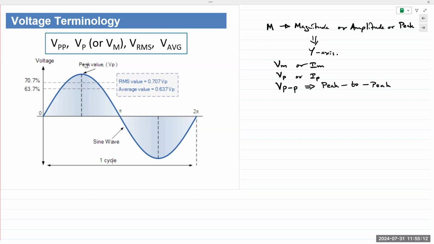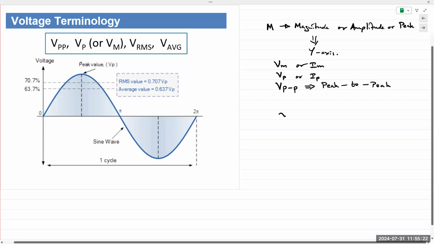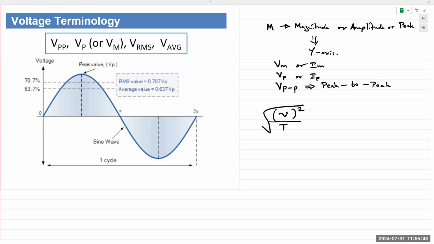So they decided early on that instead of taking the average value, we will square the value first. So if you have a quantity, a voltage, you would square the value. Then you would take the average or the mean. And because you took the square at the beginning, now you take the square root. Hence, root of the mean of the square of the quantity. Root mean square. That's where RMS comes from.